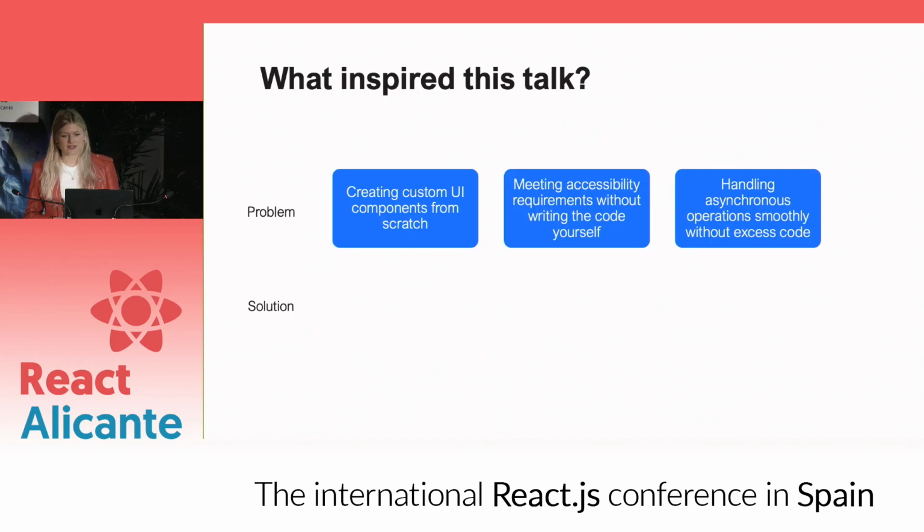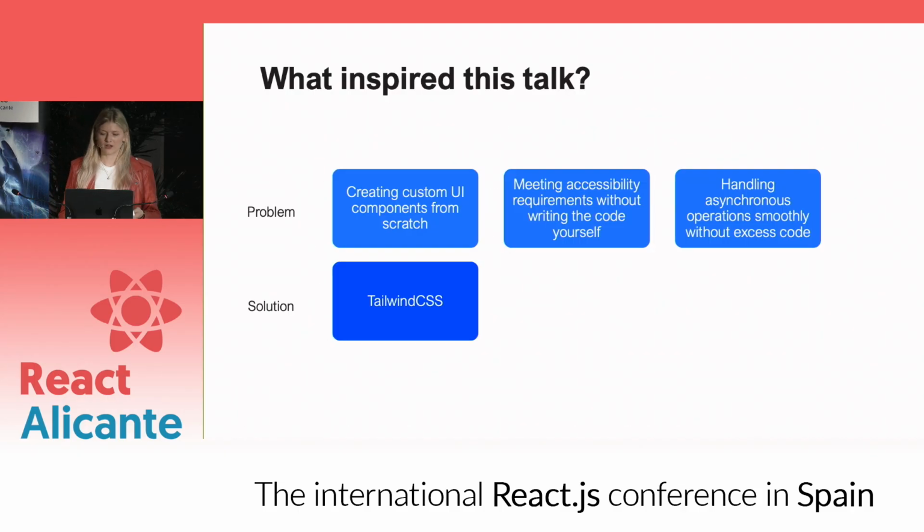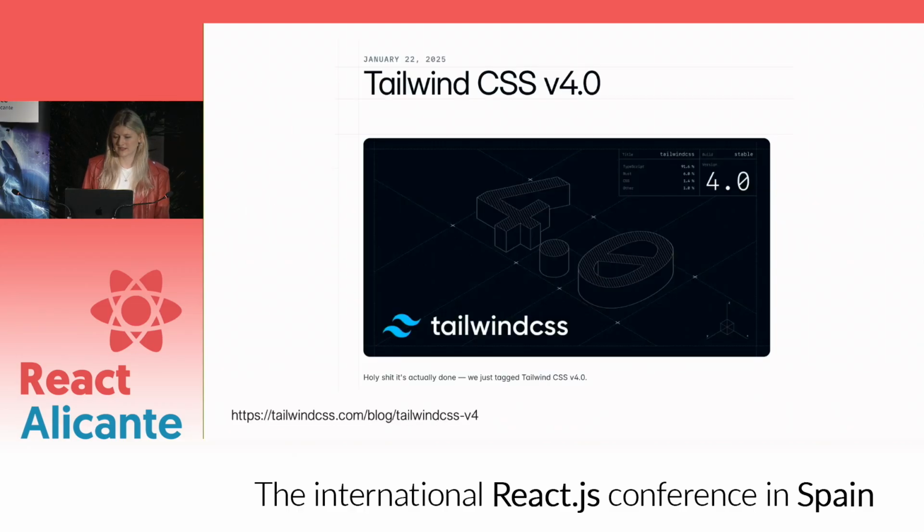So to solve all of this, I used a number of tools. Tailwind CSS was just the best way for me to effectively style the components based on that custom Figma design, and I used that already, and I wanted to keep using it with a component. Tailwind CSS v4 came out not so long ago, so we're going to use that later in the demo.